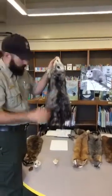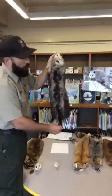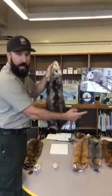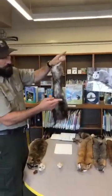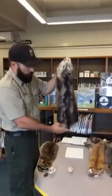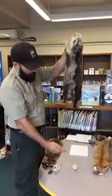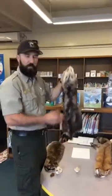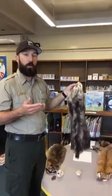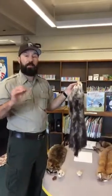And it's a little difficult to see, and our skin doesn't have one, but on the back of this opossum here, they have a long tail. They can get pretty long. They have a little bit of hair on them, but they're basically a smooth, hairless tail that would hang down about this long. Just like the rest of our animals, they all have tails, but the unique thing about the opossum's tail is it is a prehensile tail.